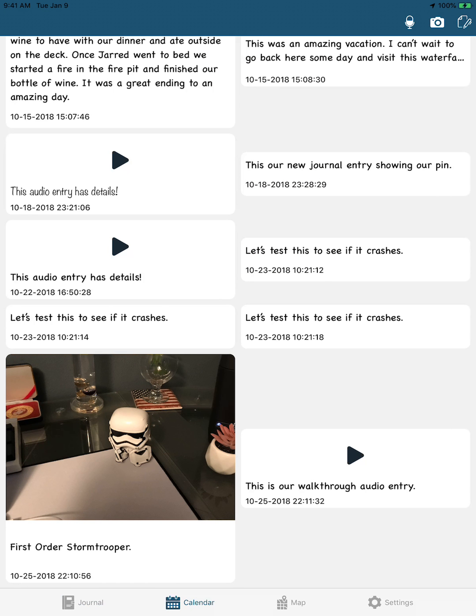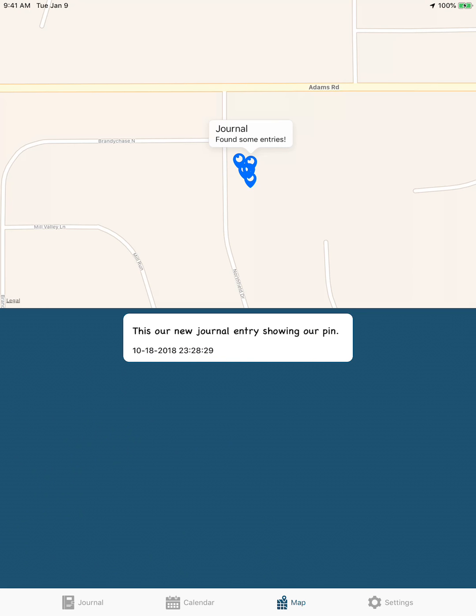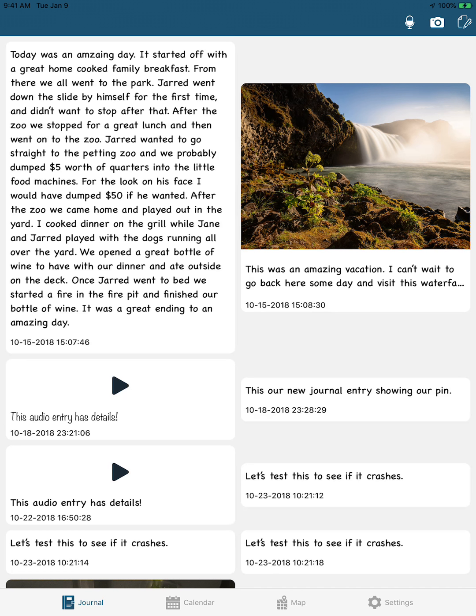We should be able to go into our calendar view. We'll see that that all gets updated and everything as well. Same thing with our map view. So that'll kind of update the fonts and the theme and everything to kind of match with what a user wants. So that is going to be the current walkthrough for the application where we're at now.